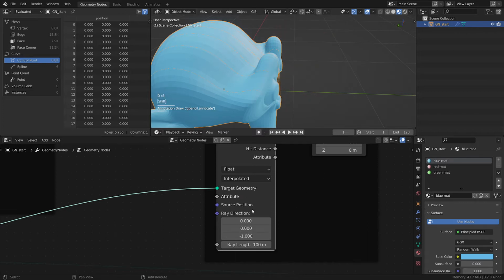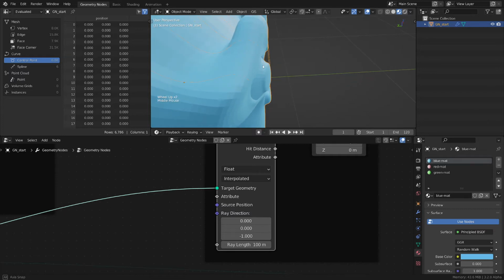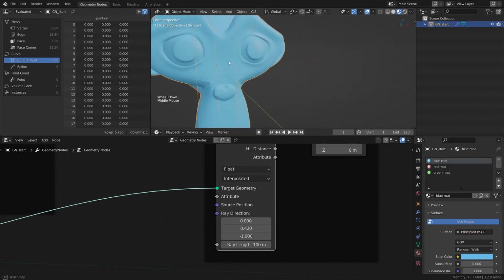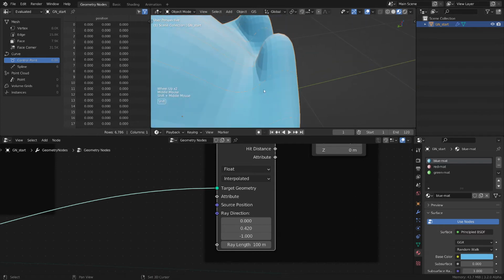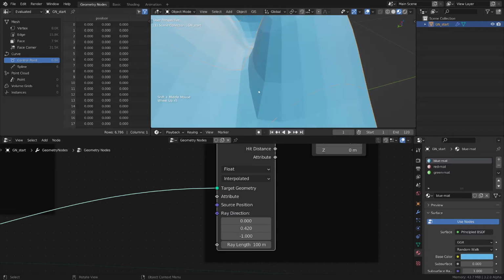And it's easy to do this. Let's look at the mesh like this and play with the ray cast direction. And sure enough, we can see it stick better to the surface right now. Be mindful, if you go too far, you will start to lose this side. So it's a tweaking game.